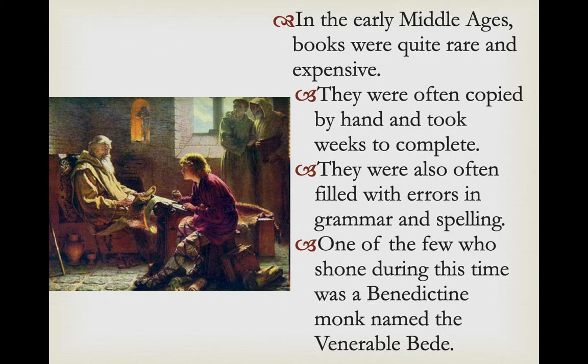One of the guys, though, that says, I want to now be known for my caution, for my correctness. One of the guys that's going to be that is a guy that belonged to the order known as the Benedictines. He was a monk, a guy by the name of the Venerable, that means respected, Bede, Venerable Bede. As you guys perhaps talk to your parents, some of them might say, oh yeah, I've heard of that guy. Others maybe not so much, but the Venerable Bede.